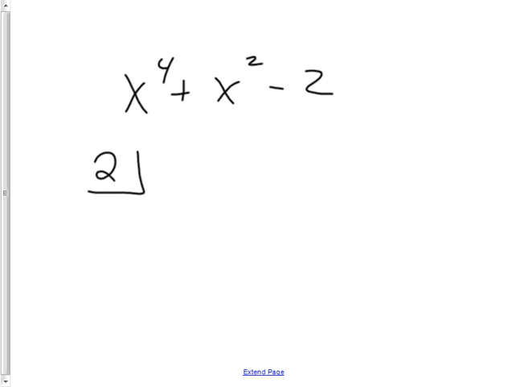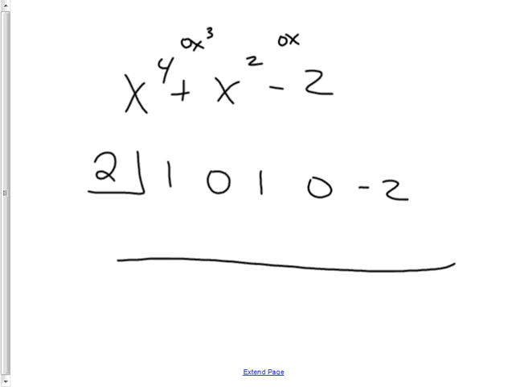Try a 2. But remember, there's missing terms on this. So many people got this wrong. I think it was because of the missing terms. There's 2 missing terms. One, 0 to hold the place for the x to the thirds that aren't really there. And then the x's that are not really there, we'll have to hold their place too. 1, 0, 1, 0, -2. I think it was because of the missing terms that really goofed people up.